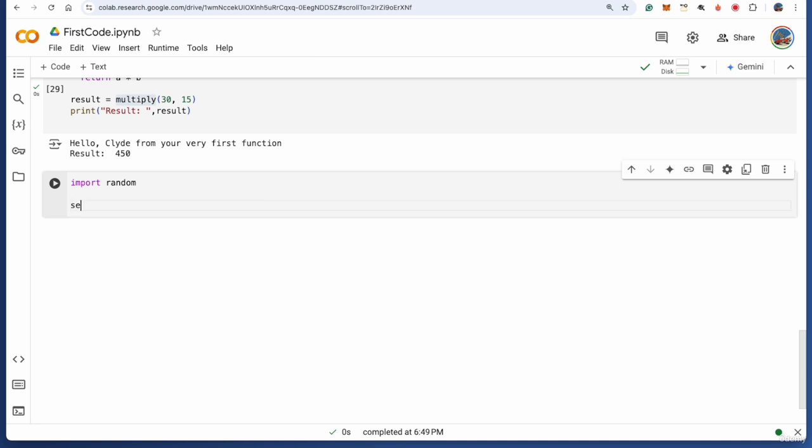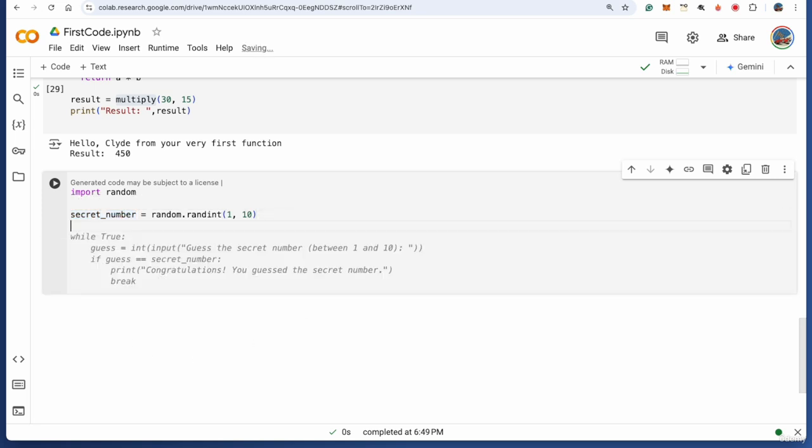So I am going to say secret number, this is what the computer will give me, random dot randint 1 comma 10. So what this will do is create a random integer number between 1 and 10, and that will be assigned to secret number. Now I don't know it, you don't know it, we don't know what it is. The only one who knows about this secret number is our Python code and the computer which generated it.